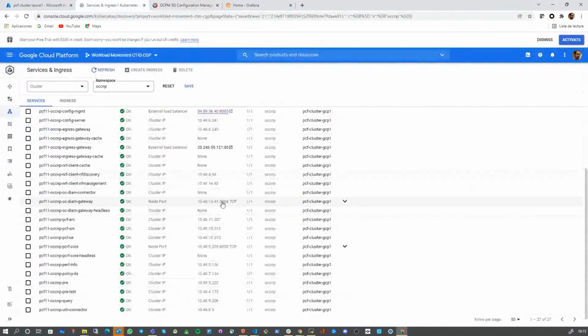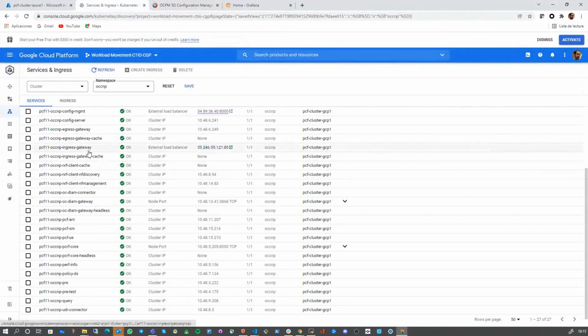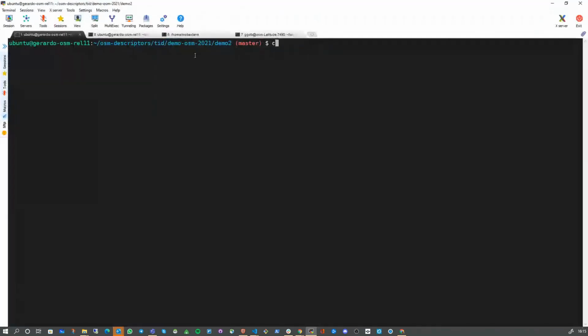And we could create sessions against the ingress gateway here. This is the IP address that I will take, and I will run the tester against that. Sorry about that. This is the PCF tester.